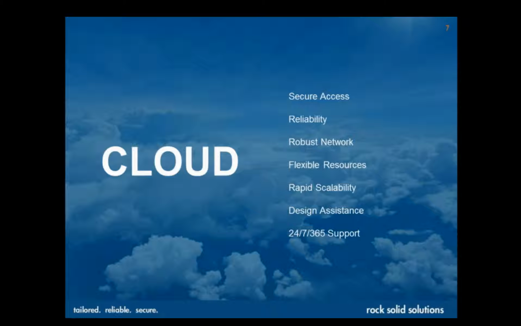Since the cloud heavily relies on the data center, the cloud and the data center converging is a very understandable phenomenon. So what the cloud needs and what the cloud provides would be such things as reliability, secure access, flexible resources, and the capability to take the resources and put them where they need to be when they need to be there. Do your game worlds need all the system time during maintenance, or does that need to go to the databases? How does your system scale up and down in the event of a major patch or a major release? The robust network capability and the 365-day support that cloud providers provide can really also keep your end users happy and keep them connected.